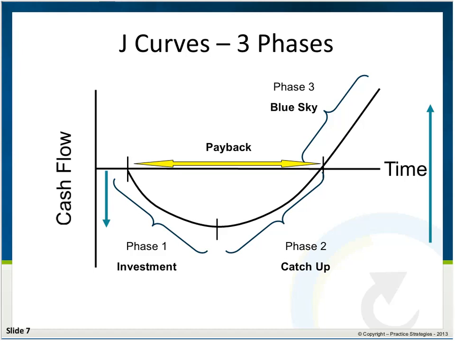And when we talk about tracking J-curves, we don't want to just think about these J-curves in terms of a time axis, but in a more two-dimensional way, looking at not just how long it is going to take us to get our money back, but more importantly, what will be the full extent of the cash that's going to suck out of our business at the worst stage in this J-curve investment. So we look at this from a two-dimensional perspective, and we refer to this environment between the beginning of phase one and the end of phase two as the risk zone. You will hear me talk about the risk zone as I go on through this webinar.